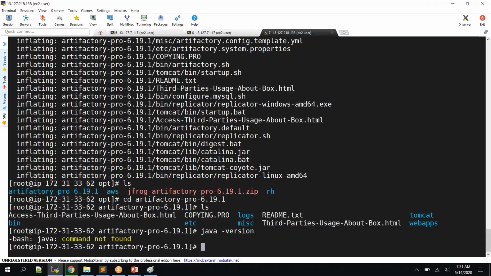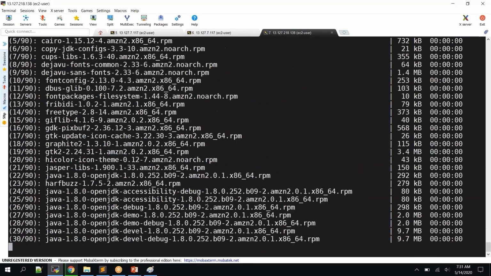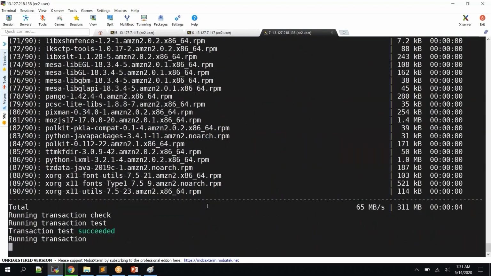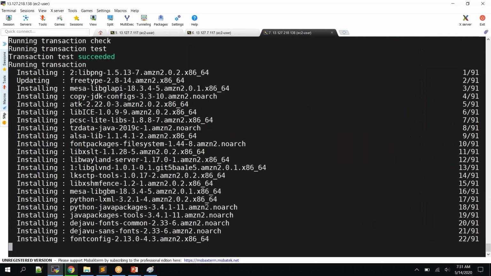I'm installing Java 8. So to install Java 8: yum install java-1.8* , the star meaning whatever name it has, it takes that one, and -y stands for accept to install it. It is going to install Java on our system.